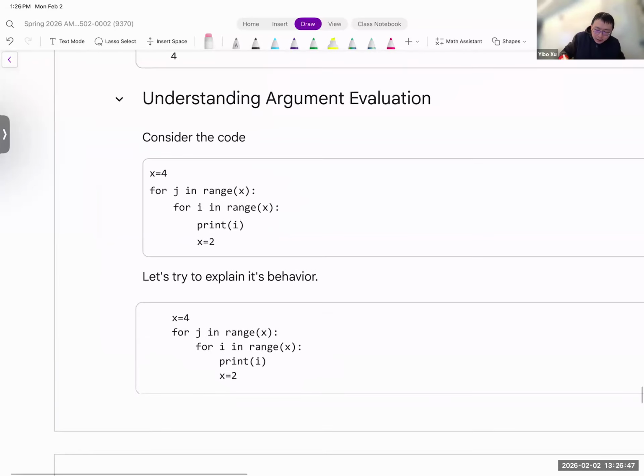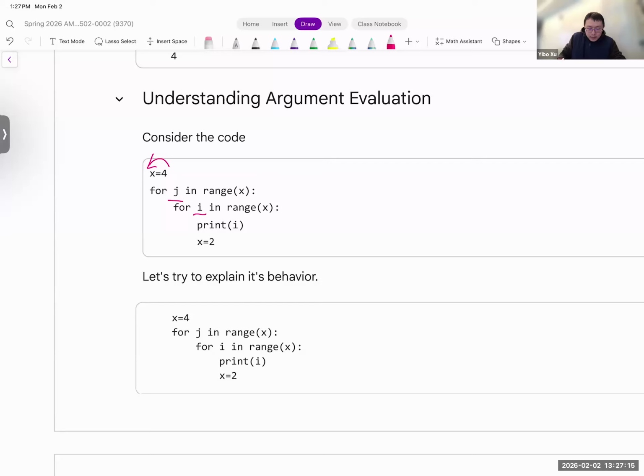If you're just looking at the code, it says, firstly, I assign x to be 4. So I assign the integer value 4 to x. And then it says I have index j, it will be in range x, right? But then you nest another level of for loop saying my index i is also in the range of x.